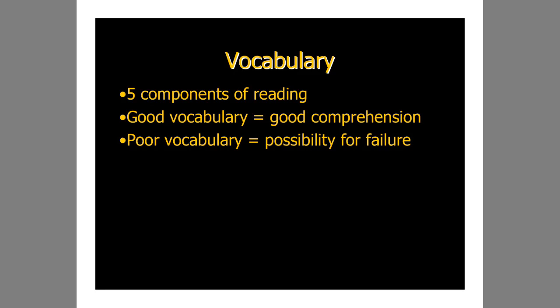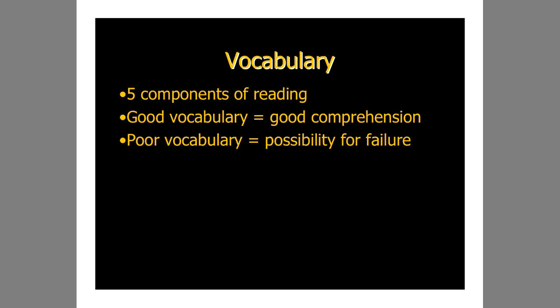So to begin, vocabulary is one of the 5 essential components of being able to read well. About 15 years ago, as of this recording, the National Reading Panel came out with a report, and they identified these 5 different components of reading. One being phonemic awareness, which is the ability to discriminate speech sounds. 2 is phonics. 3 was fluency, which is the rate at which a person reads, the rapid recognition of words, as well as the sort of expression that a person uses when reading. 4th was vocabulary, and 5th was comprehension.